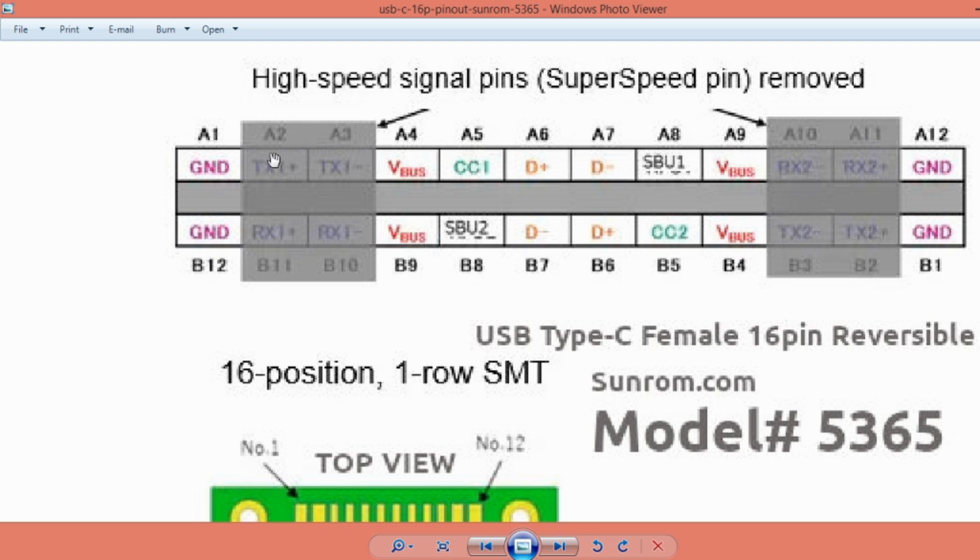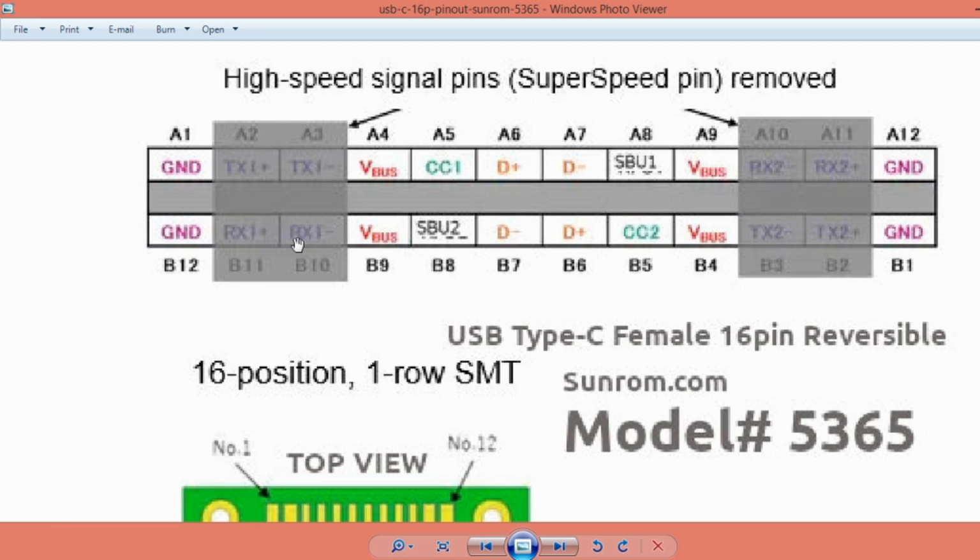After this the TX series or data lines, the high speed signals, super speed pins are removed. It means the transmitting 1 plus 1 minus, receiving 1 plus 1 minus, and also the 2 series 2 plus 2 minus, transmitting and receiving, all 8 pins for high speed data of 5 Gbps to 10 Gbps transmission are removed, right?